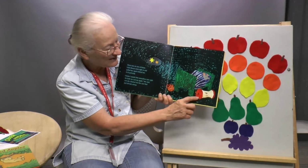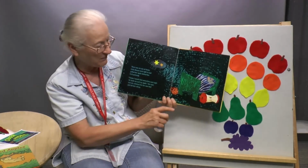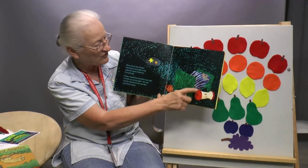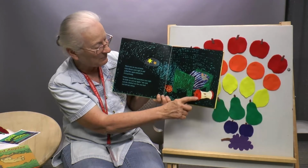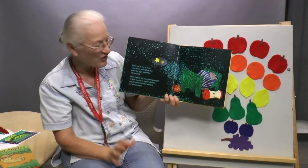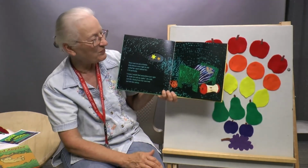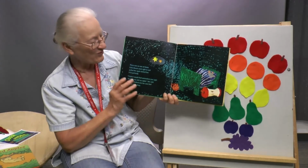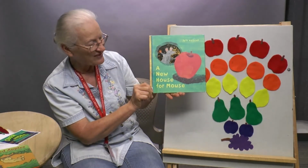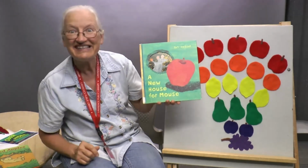Because look, Little Mouse had eaten most of the apple. There's still some there. She can have that later. But it was small enough after Little Mouse nibbled and nibbled that it came through the hole with no problem. Oh, that's good, because Little Mouse can go to bed in her own bed in her own home. And that's a new house for Mouse. So Mouse didn't need a new house. She just had to eat the apple.